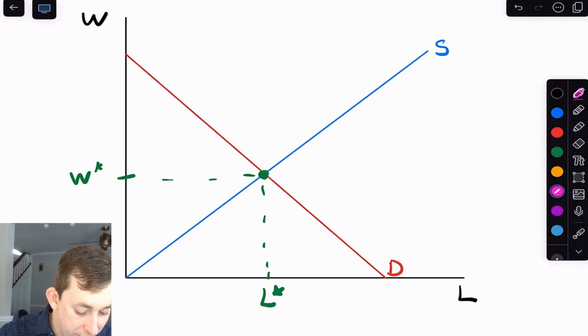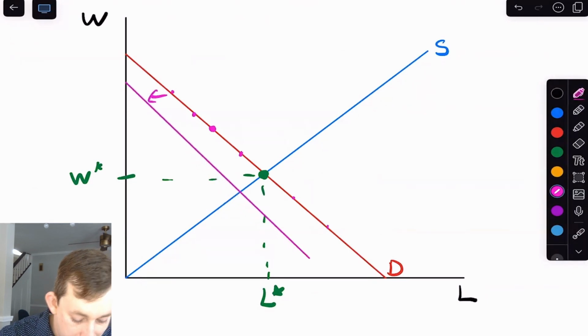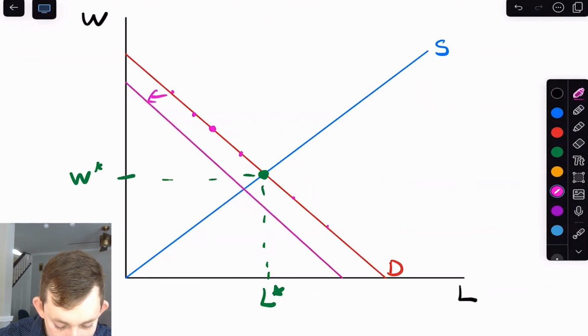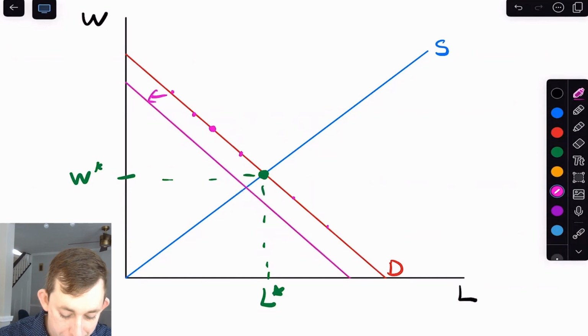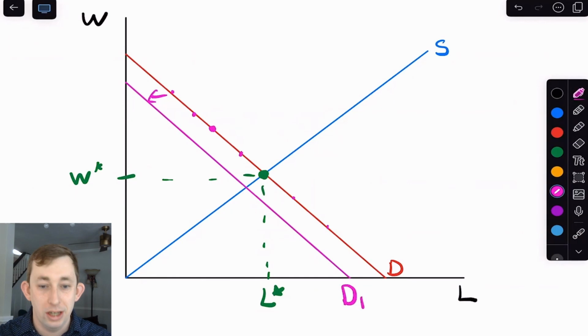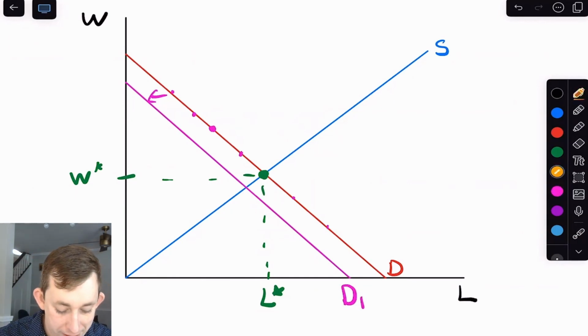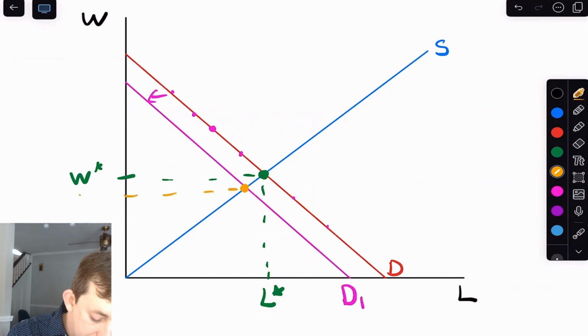So remember, when we shift to the left, for any of these points on the demand curve that I've drawn here in pink, we are going to want less workers at that wage price. So we're going to shift it to the left, and it's going to be a parallel line, and I'm going to do that as well as possible. That's about right. Here's a parallel line. Just shift it to the left, and I'm going to call that D1, which is our new demand curve. We're going to find where the new demand curve intersects the old supply curve, which is right here. And then again, if we go over to the y-axis, this is our new wage, so this is maybe W star 1.